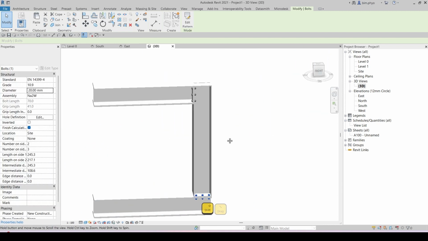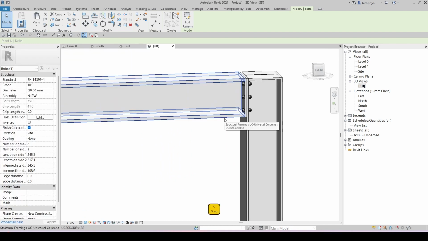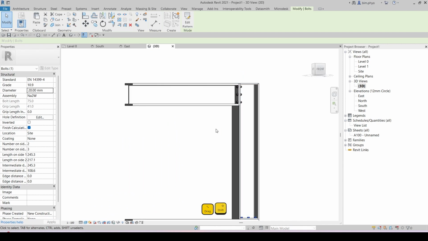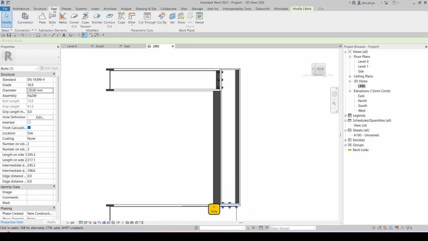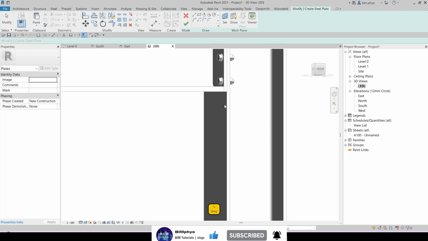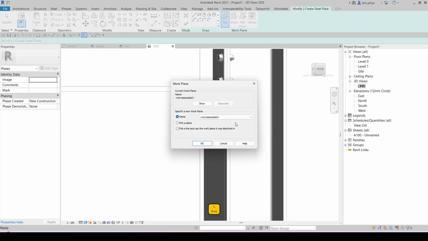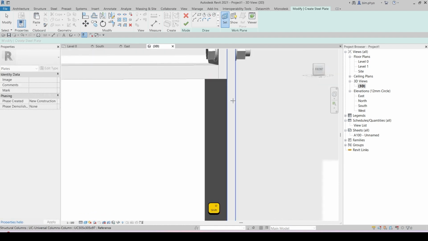So we had it. How about the stiffener plate, the connection between the structure framing and the column? We're going to show you how to do this. I'm going to choose this steel right over here, then I'm going to choose a plate. When you click the plate, you have to set the work plane where exactly you want to create it. So you have to set the work plane in here, pick a plane. Actually I might need this surface because exactly I want to create in here.